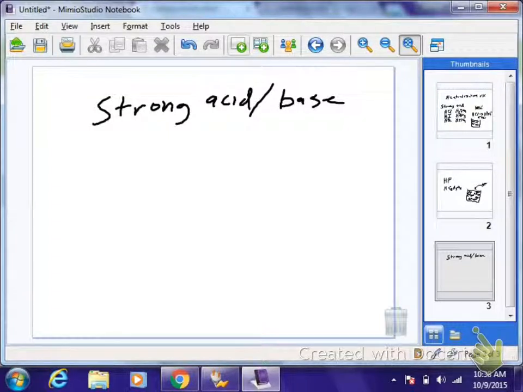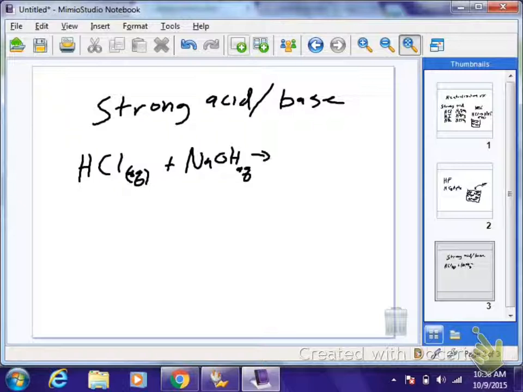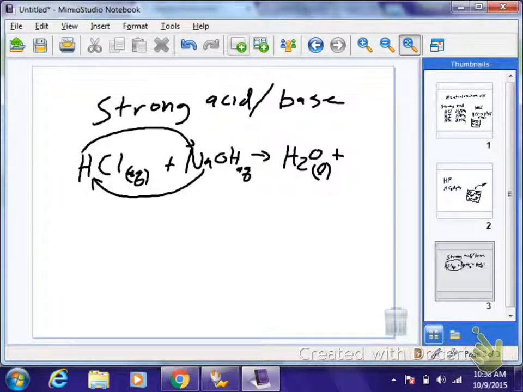So we're going to take a strong acid and strong base, put them together. If you remember, the strong bases were metal hydroxides. In your notes, we said a base is a metal hydroxide. So yesterday, we took HCl, aqueous, and reacted it with NaOH, aqueous, and you remember what our product was, right? It was double displacement, meaning this Na kicks the H out and the H goes with OH. Basically, we make water and NaCl, aqueous.